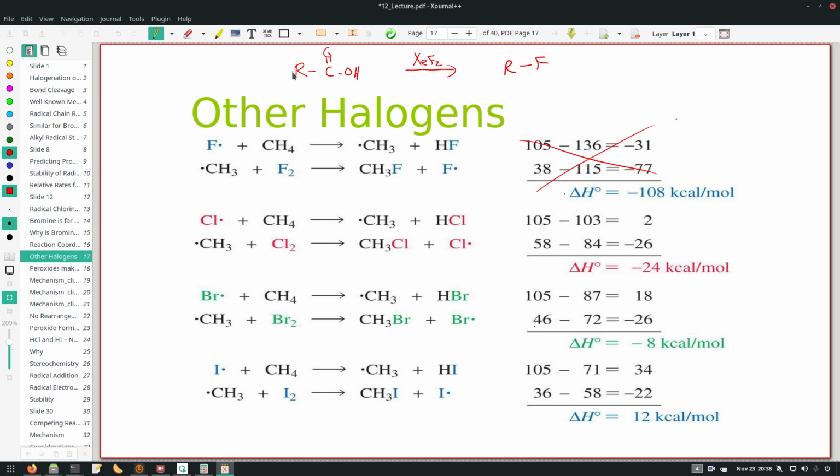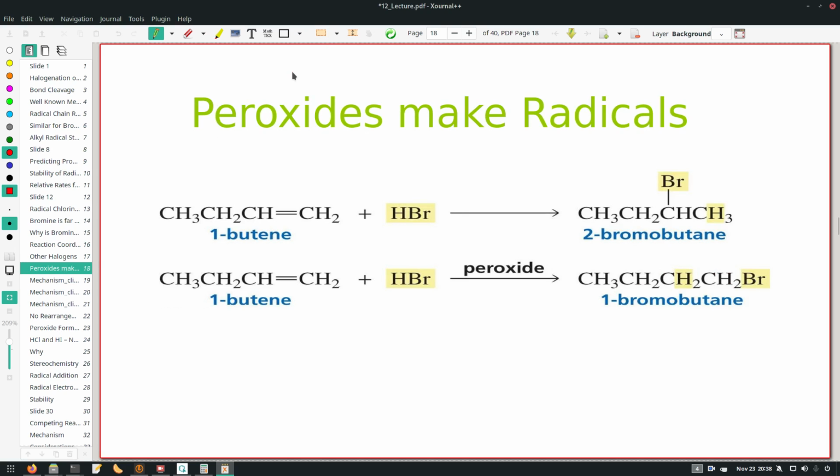Alright. Next thing we're looking at is other things we can do with our radicals in general. So we'll get away from the free radical halogenation and just look at what radicals can do for us. Alright, so on top there I have an alkene reacting with HBr and given a very predictable Markovnikov substitution. The hydrogen goes to the side with more hydrogens, bromine goes to the side with less. Alright, that was very predictable. That's definitely an alkene thing. Well, it turns out we can manipulate that.